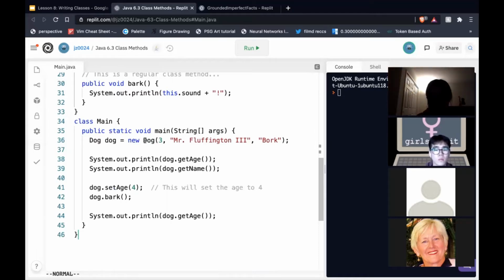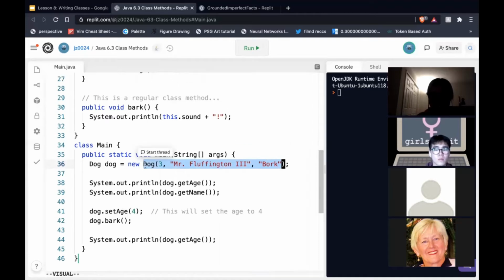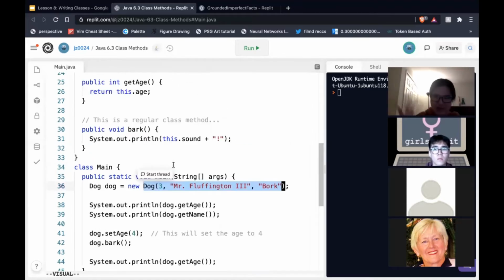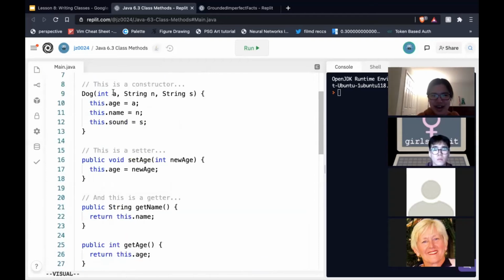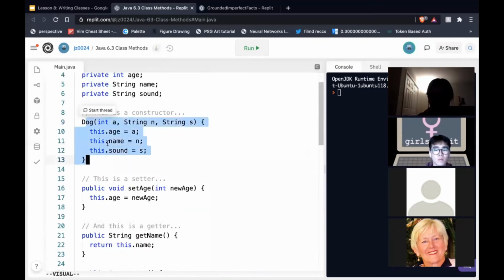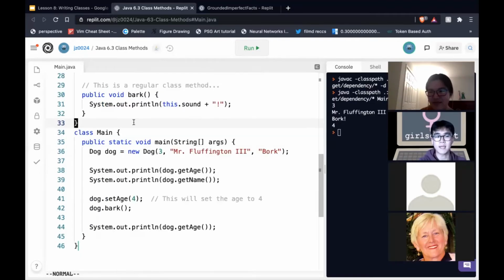Dog, again, technically this is calling the dog constructor. So having the new dog with all the parameters passed in, this will call the constructor over here and perform all the things inside the brackets. Well, that's saved in the dog object. Does that make sense? And if you want to change what's in the dog object, you would use a setter method, right?